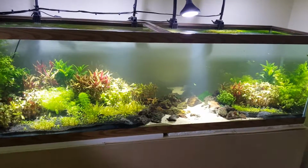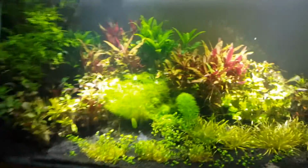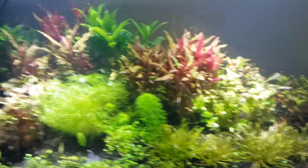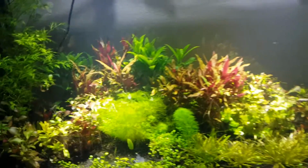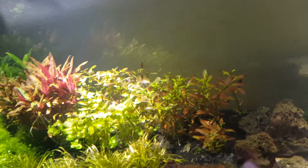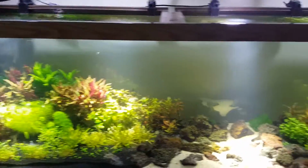Alright, so as you can see, I finished the trim and the water changes on all the tanks. I removed the ugly snail eggs that were on the back of the filter over there. But yeah, so my goal is to get this to carpet out all the way over to here throughout the whole entire foreground right here, and then these plants in the back right here, I want them to grow up to about here, and then that way I can stagger it down so it gives it more of a 3D effect, and then also have it staggering down to a point like a slope, kind of like the reef tank in there. You know how I have a slope going down, so it gives it a little bit more dimension.